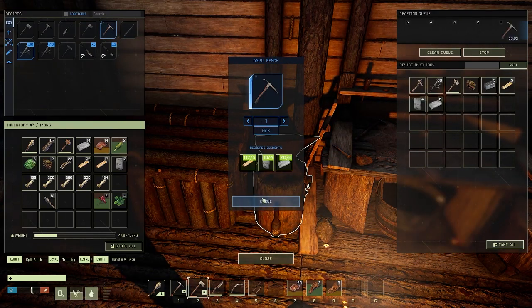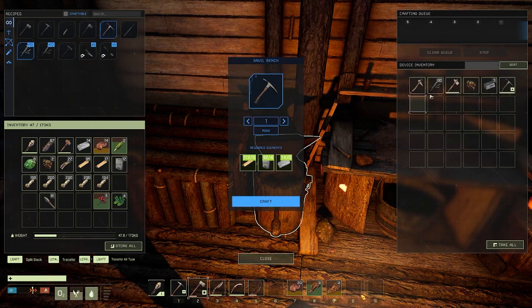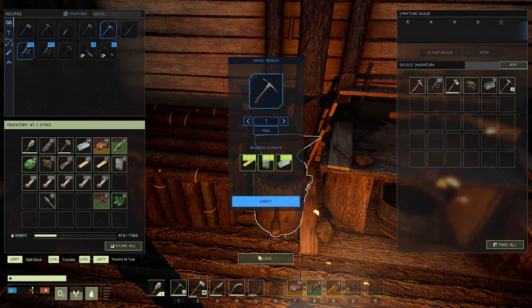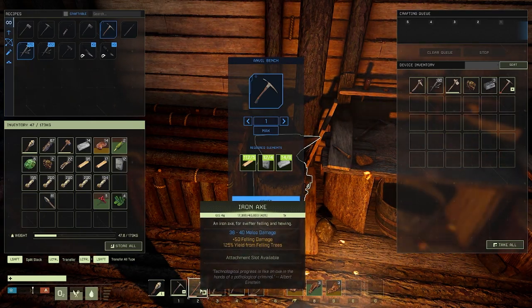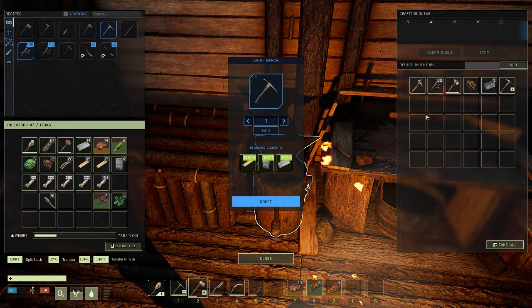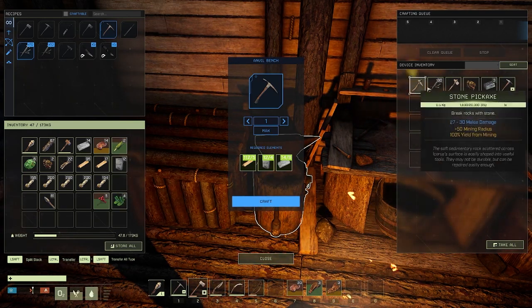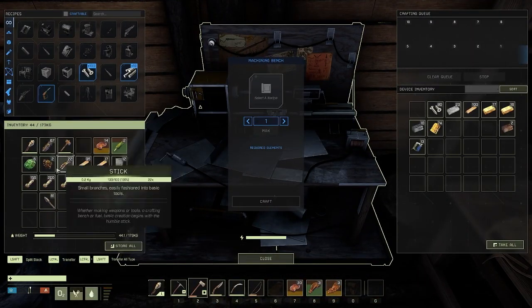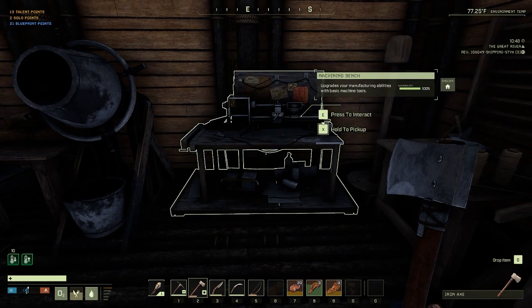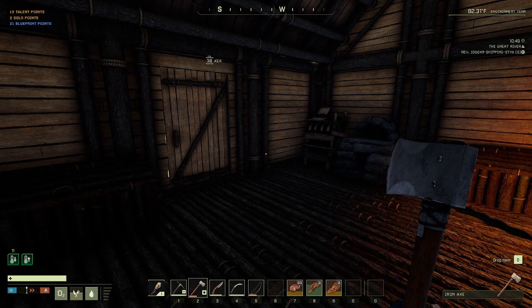Make this steel pickaxe. Boom. I would make a steel axe, but I really don't need it at this point. I mean, maybe if I go and farm a bunch of trees, but I really don't need it right now. So we're just going to stick with that. And I'm going to put this stuff back. And then we can go.